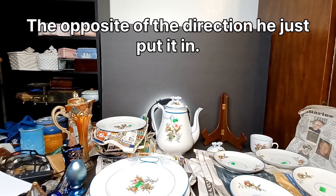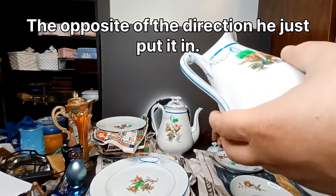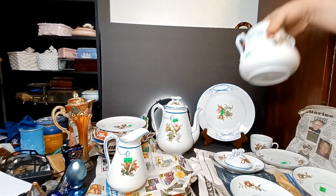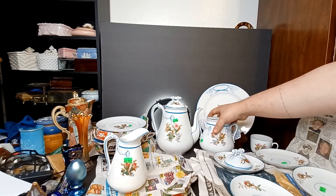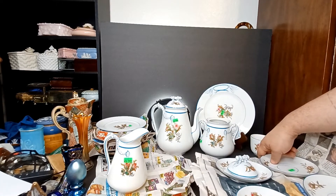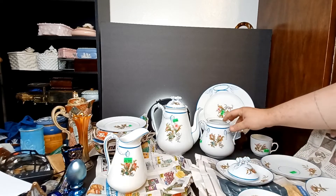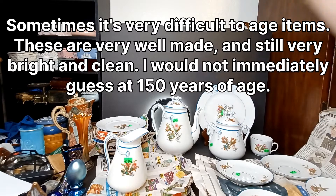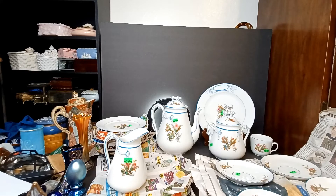I'm gonna count up all the cups and stuff too, obviously. $30 can make or break you some days, and I wasn't positive these were 1800s — I thought these were maybe 50s or 60s when I was looking at them. I think that's gotta be right because the other one would have the tooth for the pouring, and that one doesn't have a tooth — to stop it from tipping because you're not supposed to tip it.